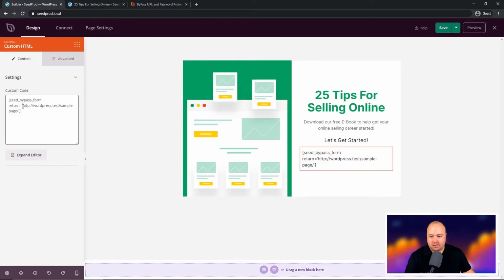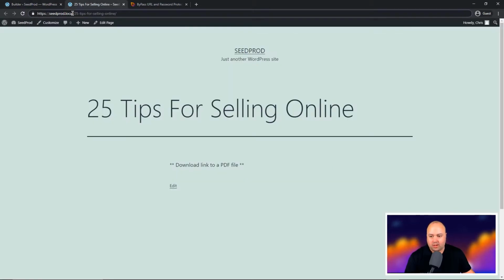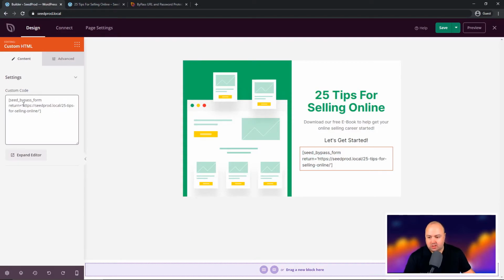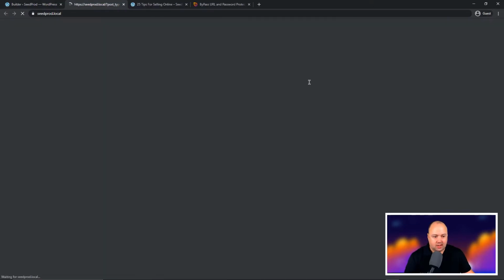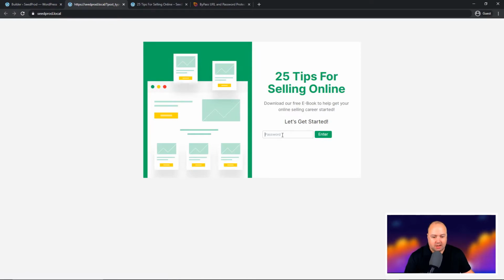And then we just need to update the URL. So when they add their password, where are they actually going to be going? So we have the page created here. Let's copy this and just paste this in here and make sure you have these little quotes in here, so it doesn't break. So you won't see the preview in here yet until we save it, and we can click the preview here. So let's go ahead and do that. Save and preview, and there we go. We can see our little password field here.